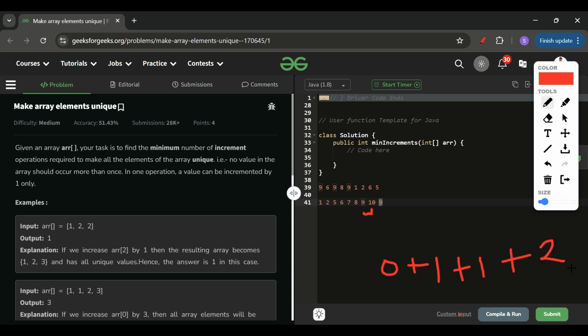So this is the expected answer and this is the expected approach which we are going to follow. Let's rewind the approach once again. First of all, sort the array. We start from the first index. If the previous is greater or equal, we find how many times we have to increase by arr[i-1] minus arr[i], plus 1. Then we increment our answer by that many times and update the current element. So these are the 3 steps.